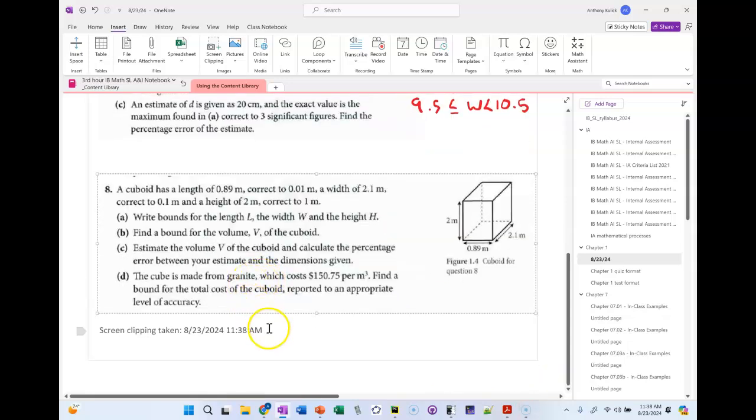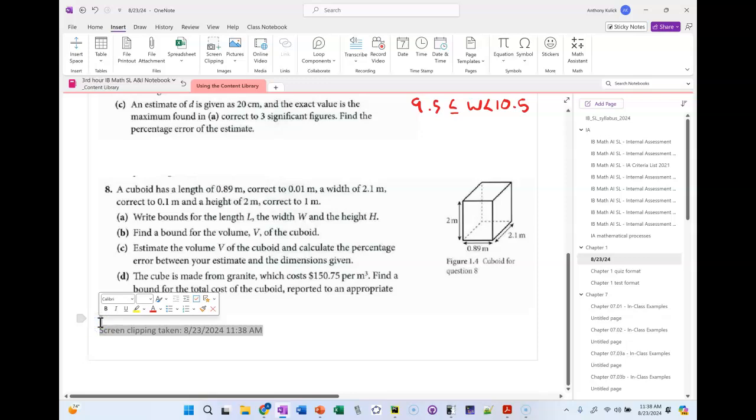Okay. Now, Tala, you just wanted to look at part D, you said? Or C and D? What did you say? Yeah, C and D. Okay. Wait, I have a question.